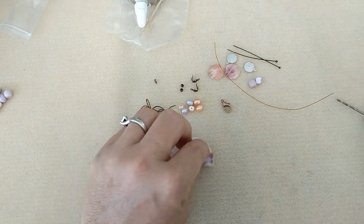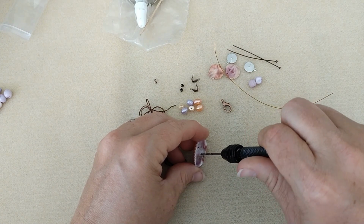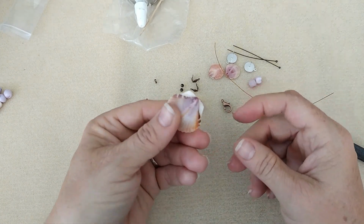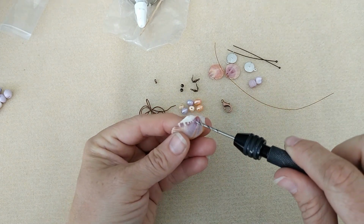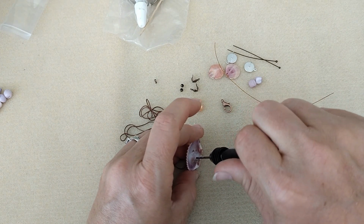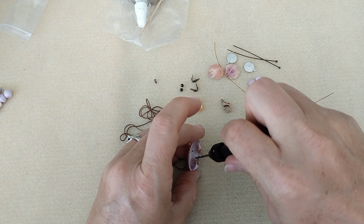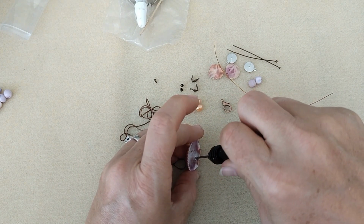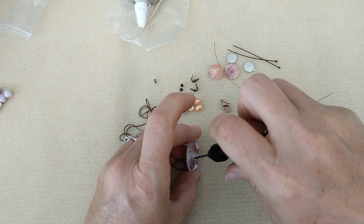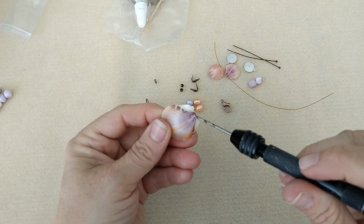Now, as you can see, it's starting to come through here. So now I want to be very easy. There we go. I think we made it. Yep, see, there's our little hole. So just again, very gently, going to pop it all the way through. Very, very gently.